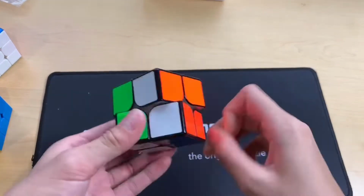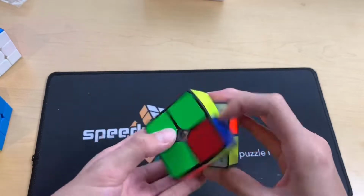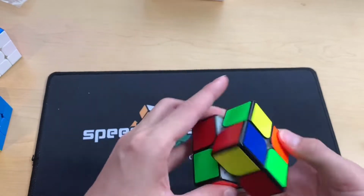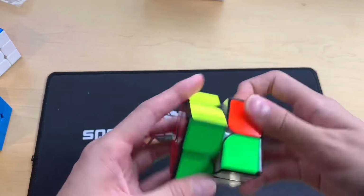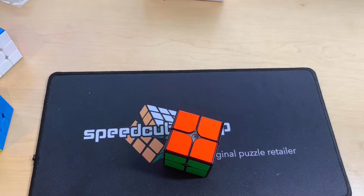Next up, the TE Valk 2M 2x2. This is a phenomenal 2x2 with great performance, and it's snappy. It has sort of a snappy and crunchy feeling. Just kind of feels like a Valk 3M. I don't actually have a Valk 3M, but my friend has one, and I borrowed his, and it feels quite similar to the Valk 2M. So the Valk 2M is a really good 2x2 with great performance, stable and fast. I definitely would recommend it.